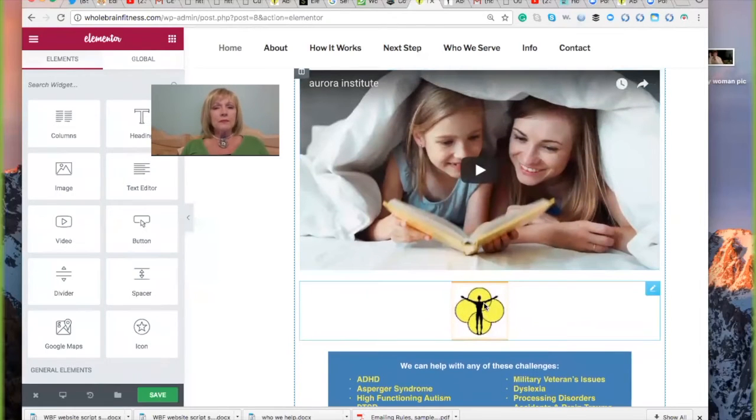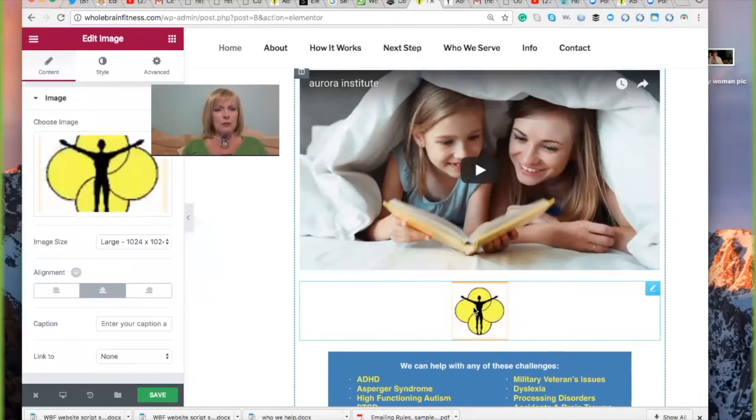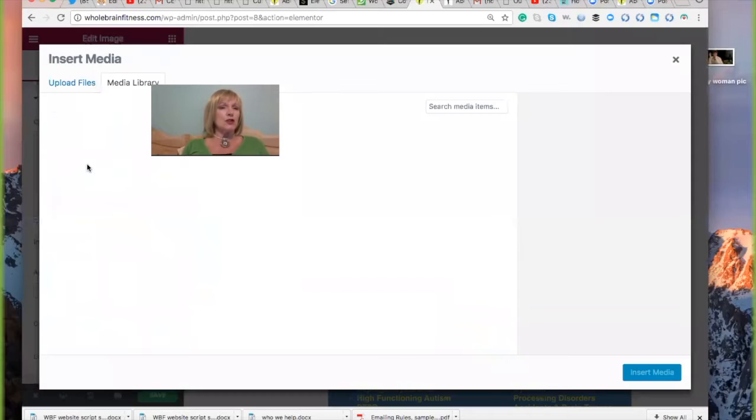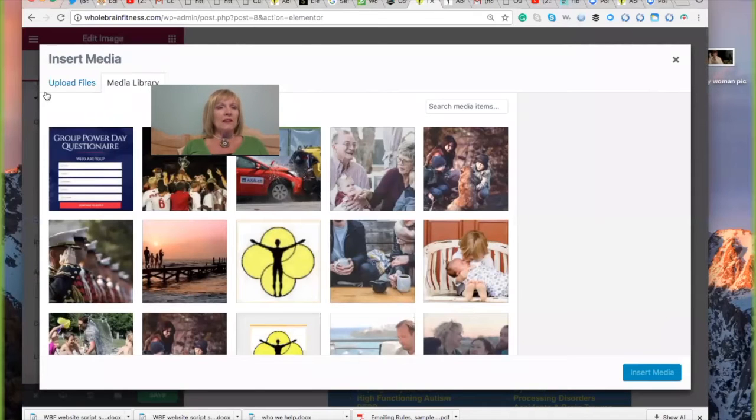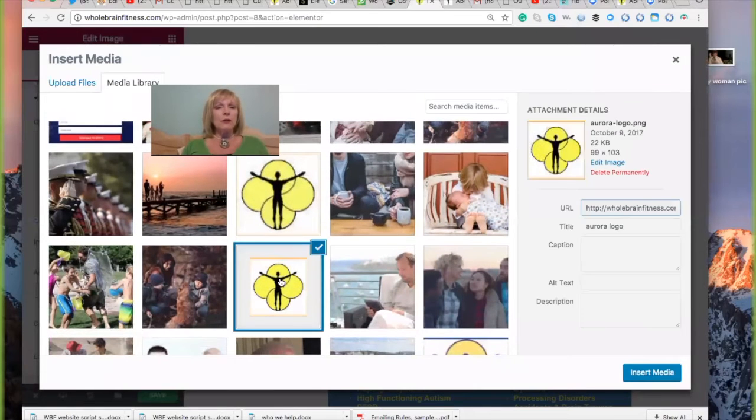Now look at how easy it is to put in an image. So here is the Whole Brain Fitness logo. I click on that. It says choose image. Well, let's say that image isn't there yet. So we click on the logo. For you to know, this is a smaller version of the logo than this is.